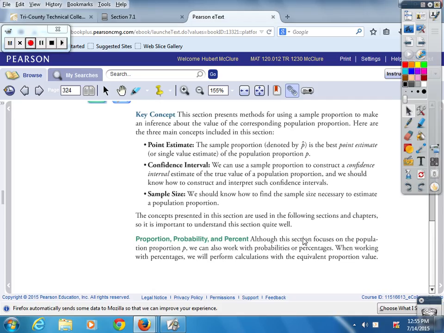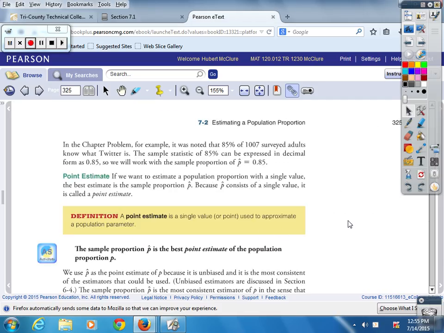You may get a problem that says, out of 250 people, 25 are in the Marlboro Club. All right, they have just given you a proportion, a fraction, a ratio, 25 over 250. Now, instead of 25 over 250, they may say 0.03 are in the Marlboro Club. Or they'll say 3% of the population is in the Marlboro Club. Fraction, decimal, percent. So the delivery is going to be one of those things.